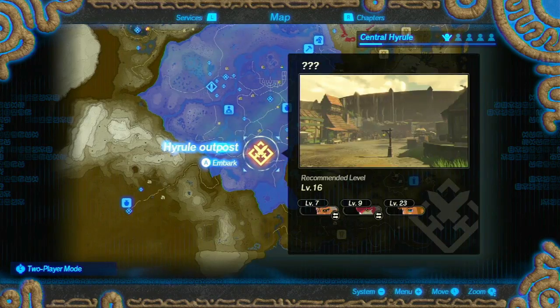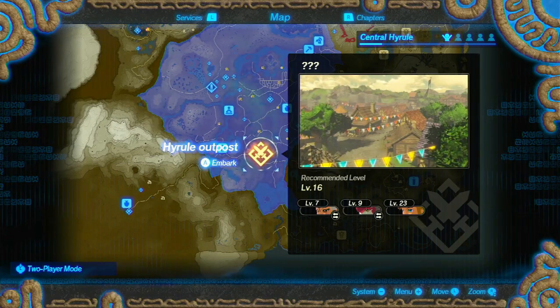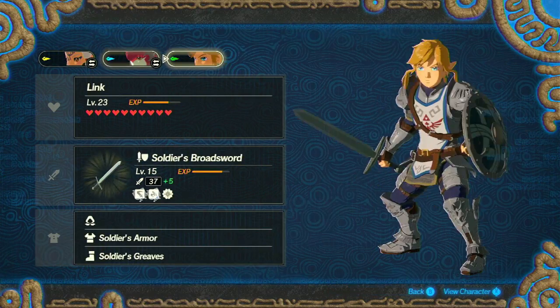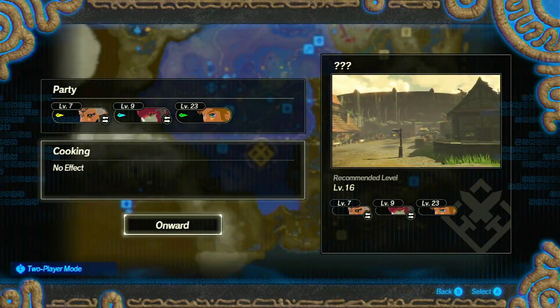So, let's get started on Hyrule Outpost. What is going to happen there? Let's see, who do I want to use? Actually, I think Impa and Mipha are the ones that I would want to take into this battle. I don't actually know what's going to happen, but I've been wanting to use them more.